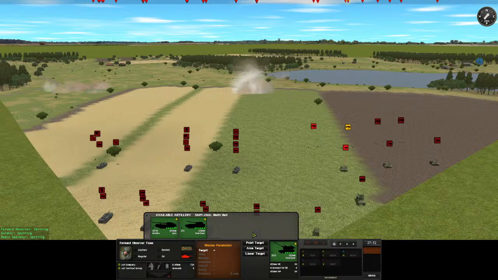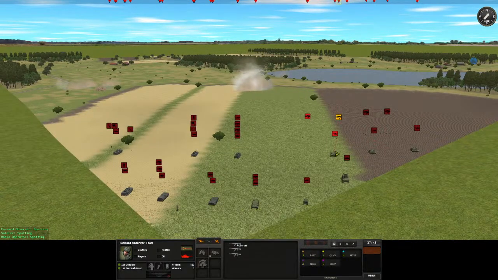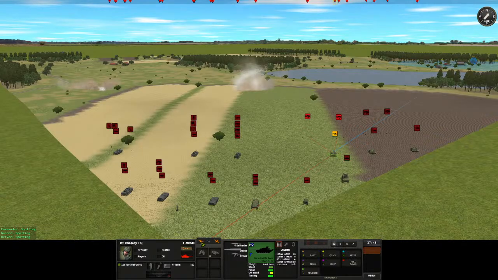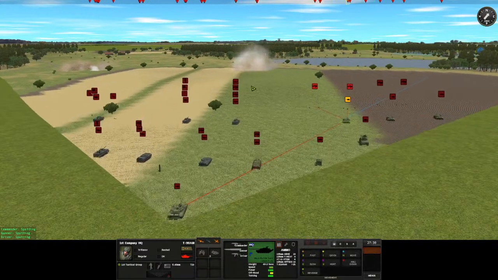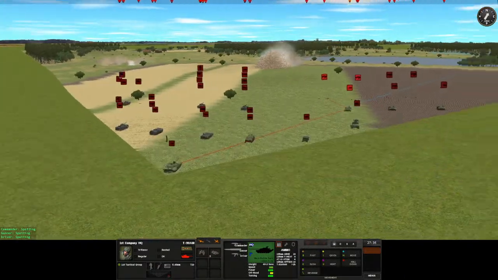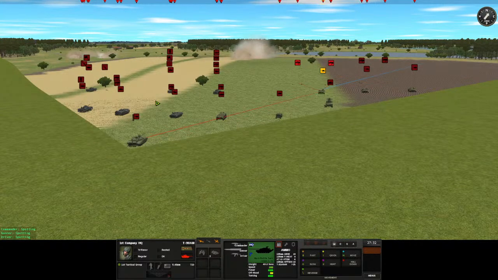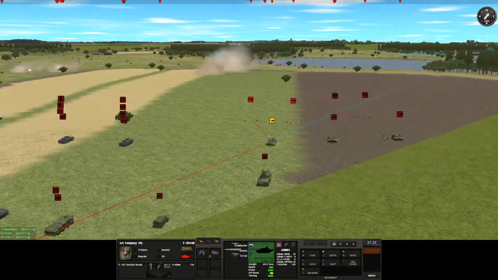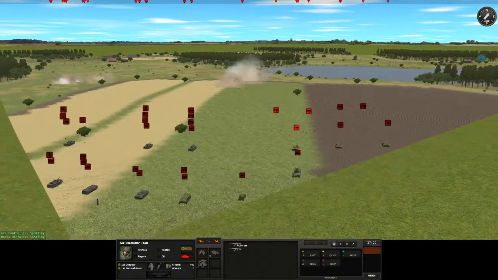6-6-6-5-7-8. So he reports strictly to the company HQ. Company HQ is longer. So already I think we can see the time it takes for the artillery to arrive is very dependent on whether they're using the Russian forward observers and so on.